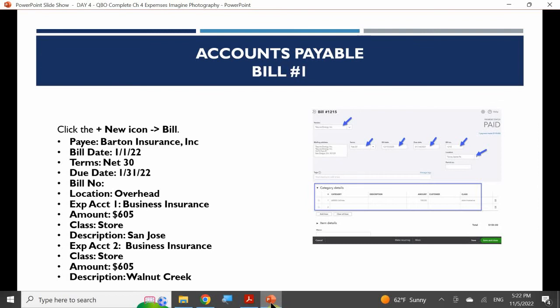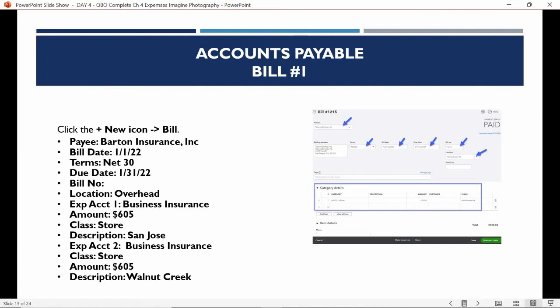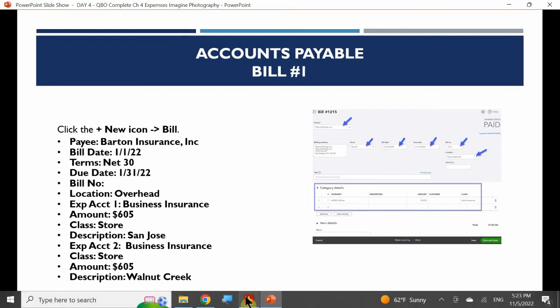So overhead represents a location that covers both stores. My insurance, I need to split between the San Jose and the Walnut Creek, but I'm paying one person. So my location is going to be considered overhead because it applies to both of the stores.